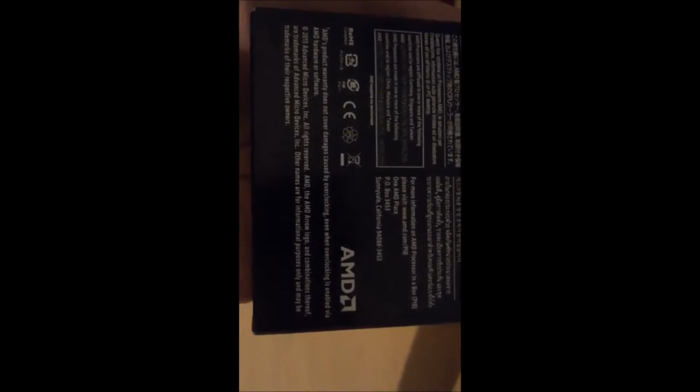Unfortunately, it says here, and I was already expecting it, that if you overclock it, it ruins the warranty at the bottom here. It's a bit weird because they unlock it and then they don't. But then again, the argument is that you're going above the official stock speed, so you're at risk of damaging it. But I'm not really going to overclock this because I don't really need to, unless I actually need to.